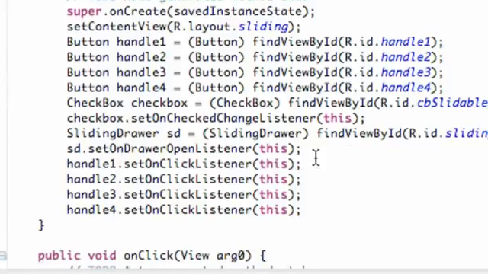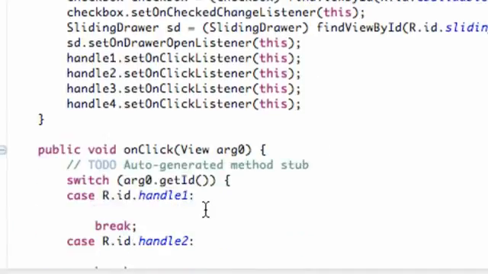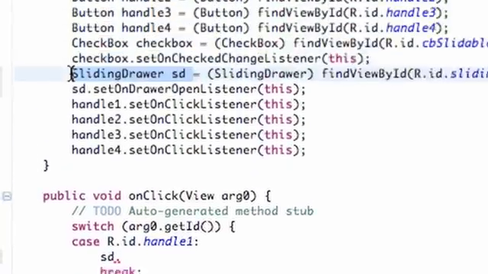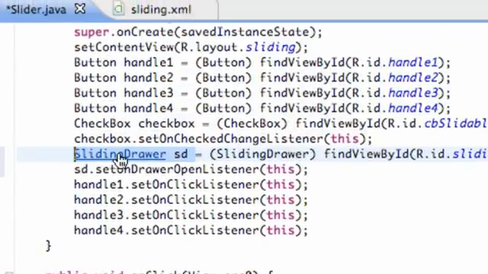Something else we can do is toggle our drawer through code. Let's say we hit the first button, we can use our sliding drawer, which we called SD. Again, we have to establish it above the onCreate method so our whole class can use it.